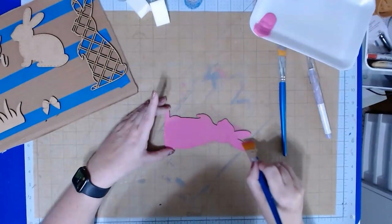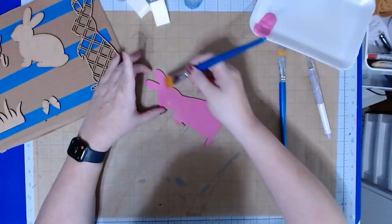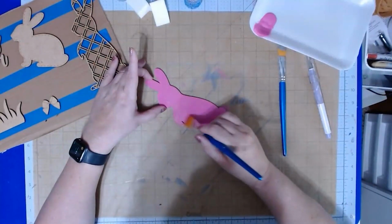I've already noticed I'm bad about pulling off the edge of the screen here. I apologize for that, but I'm trying my best not to do it. It's just harder to paint when you're reaching out than when you've got it up closer to your body.